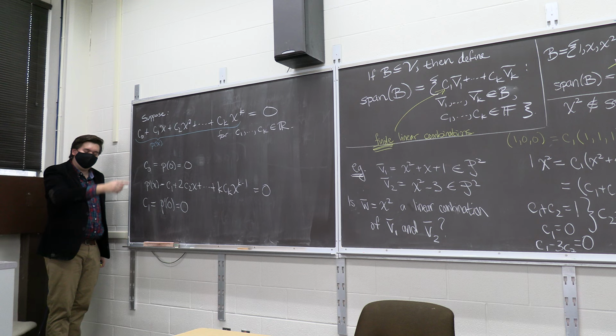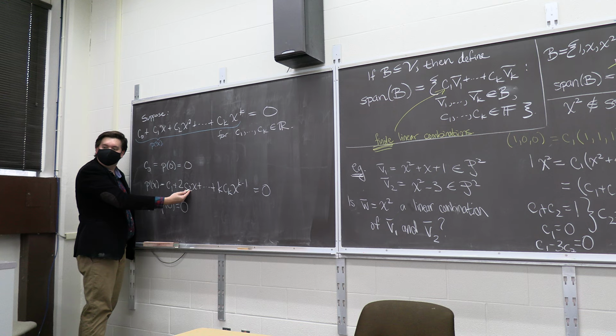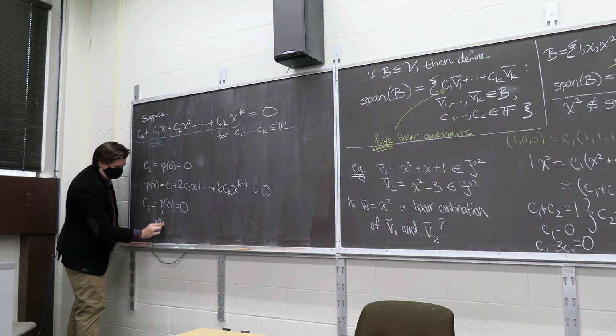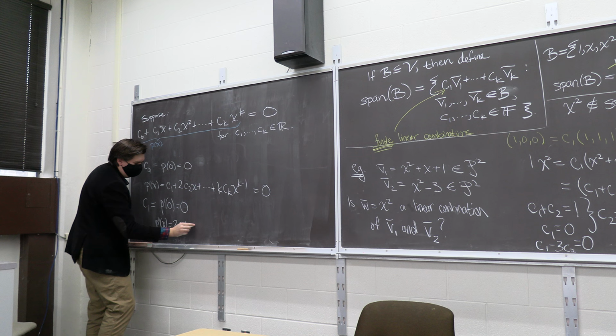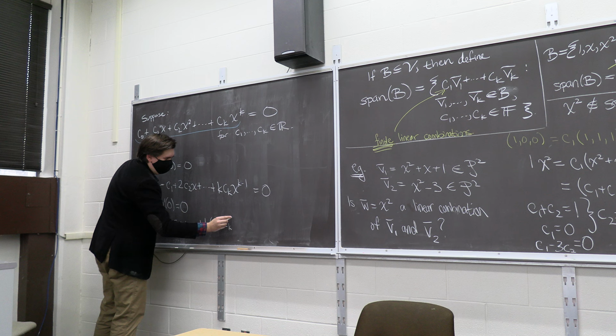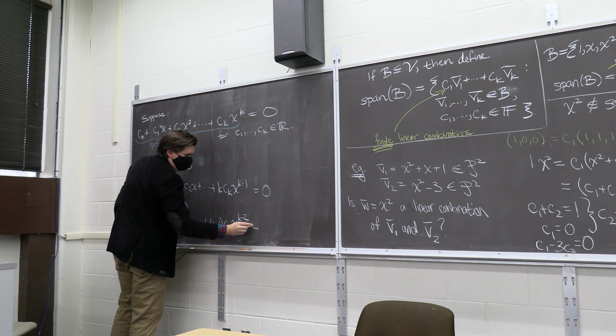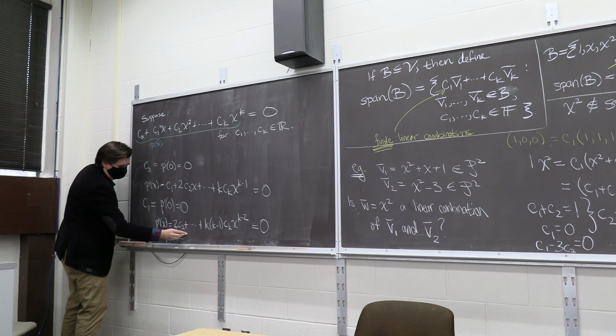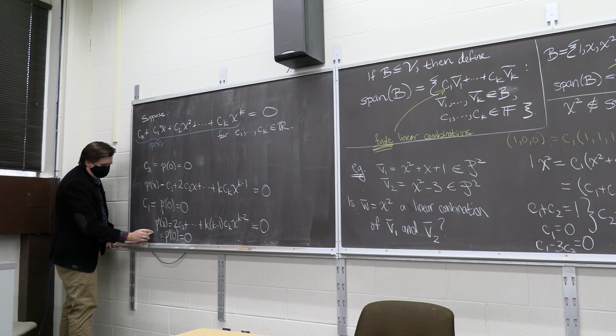And then I can take the derivative again, and now I'll be left with my first term being just 2C2, but taking that second derivative, so now I just have 2C2 plus, keep going until this last term is now like K times K minus 1 times CK to the X to the K minus 2. Well, that must still be zero. So when I plug zero into the second derivative, it must be zero. But plugging zero into this just recovers the constant term, which is now 2C2. Hence, C2 must also be zero.